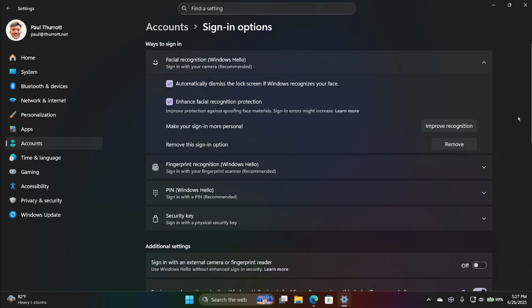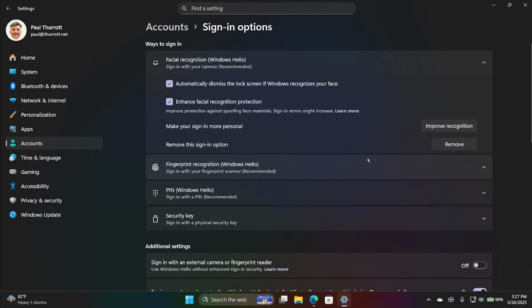There's something you should do in each of these beyond just enrolling. For facial recognition, it says make your sign-in more personal. It's kind of interesting, which means improve recognition, but you want to enhance it too. This is going to make it less easy to use. It's not going to be quite as quick, but it's also going to be more secure. So if you have someone who looks a little bit like you or a lot like you, they're not going to get through if you enable this option.